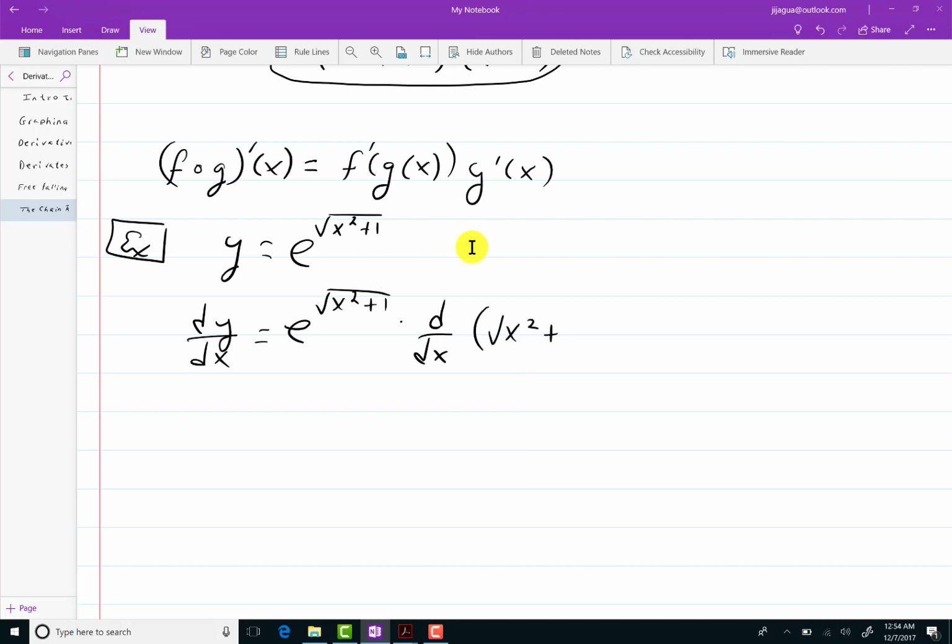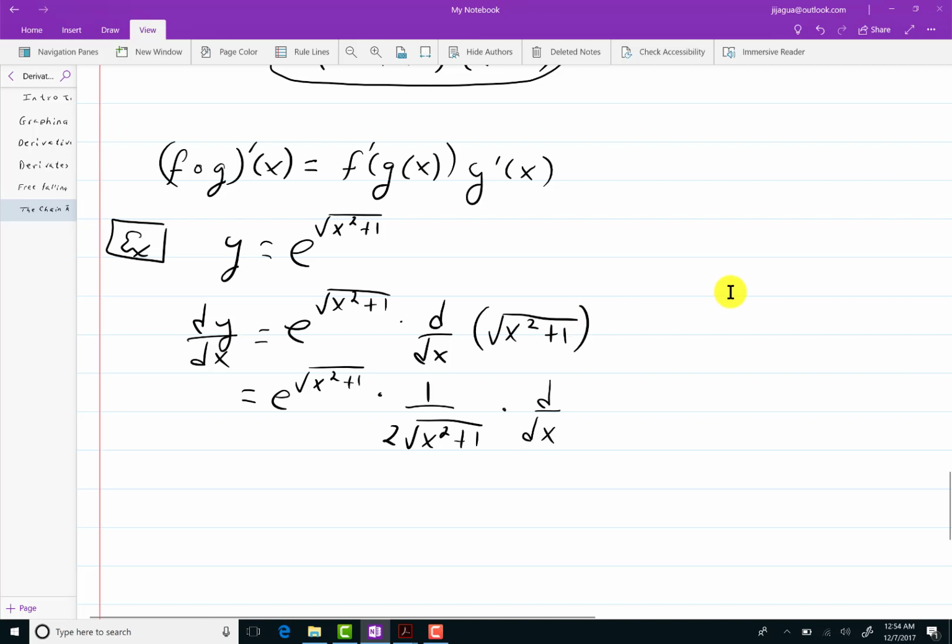The square root of x squared plus 1. It's easy to tell which one is coming next, because now the square root is outside of x squared plus 1. You simply copy what you had before, times, since the outer function is the square root, the derivative of the square root function, which is 1 over 2 square root. And now I'll just copy what was inside of there. Now, that had a function inside of it as well, so I will do d over dx of x squared plus 1.